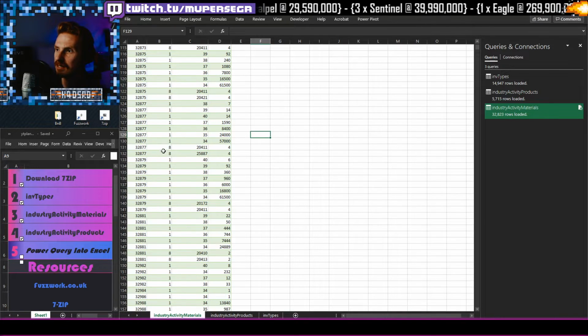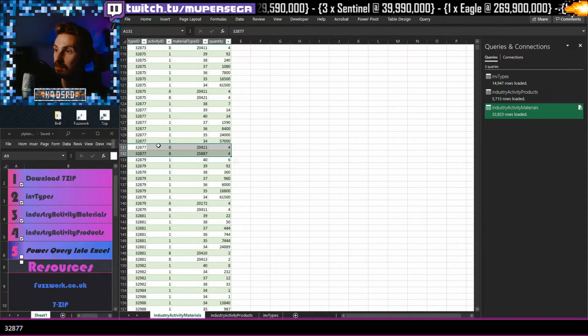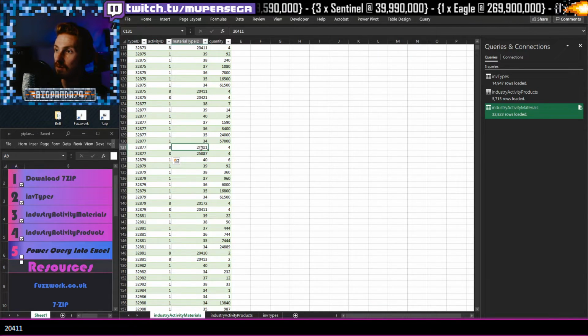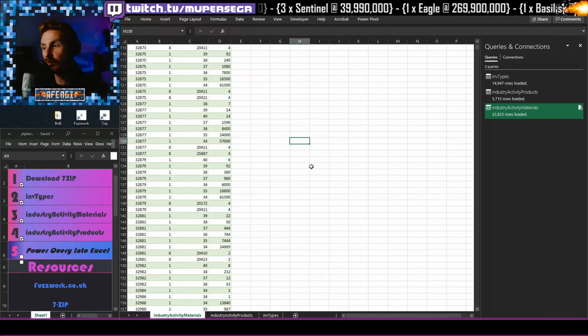But the activity ID here is changed to an 8, which I'm guessing requires 4 of this. So this would be 4 data cores of that kind and 4 data cores of that when you put it through that activity. Requires 2 different materials, data cores 4 of. So this is probably a destroyer or something, a destroyer blueprint. And that is that, guys. That is your bread and butter.